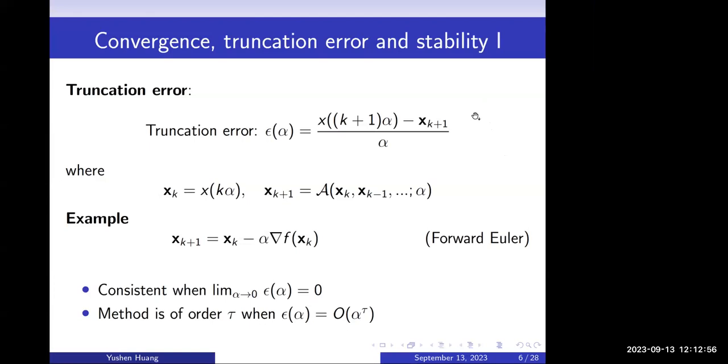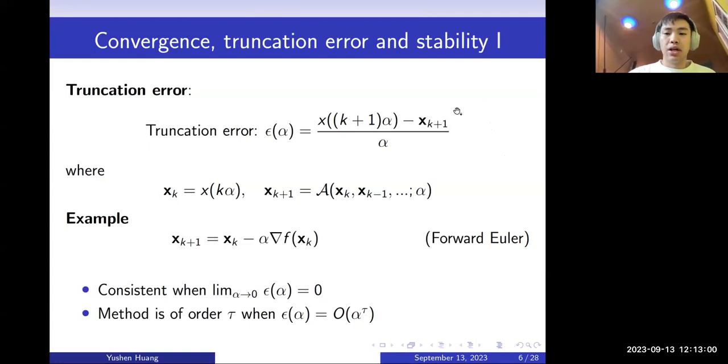It's also interesting to note that even if alpha doesn't go to 0, you are going to get to your stationary point. Yes, the point is that alpha doesn't play a role, but the error is alpha times some constant, and that other coefficient actually plays a role in the optimization analysis, because the other side will still tend to 0 as you iterate more. This also explains why the optimization method doesn't speed up even if you try a higher order scheme, because alpha is fixed. You don't get the linear convergence rate as in the numerical method, because alpha doesn't shrink. But the coefficient of the bound does play some role here.